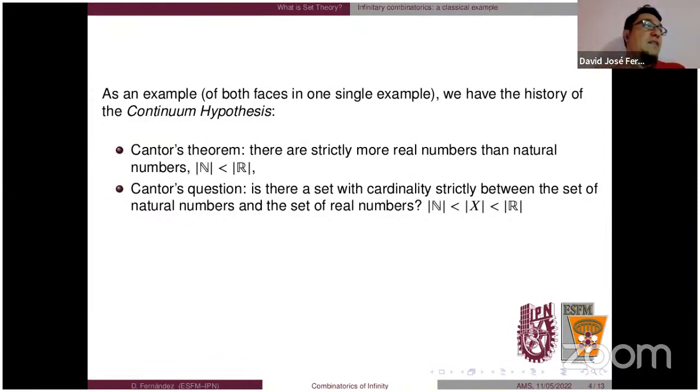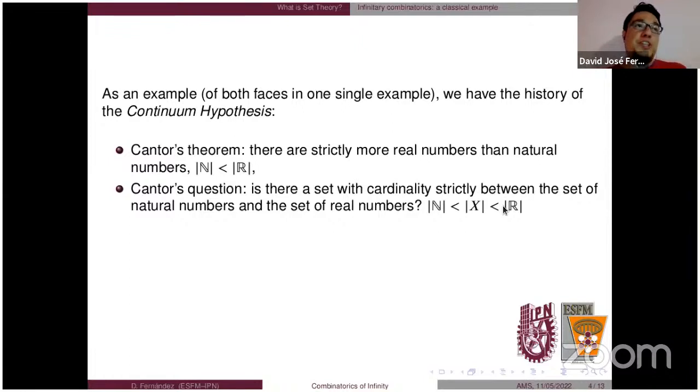And you can define various sets. The Cantor set has the same cardinality as the set of real numbers. There's many things that pop up naturally when you're studying analysis. And when one thinks about these sets that pop up naturally, it turns out that basically all of them can be eventually proved to be equipotent to one of these two sets. So it becomes a very natural question whether there's something else in the middle. Is there a set with cardinality strictly between?